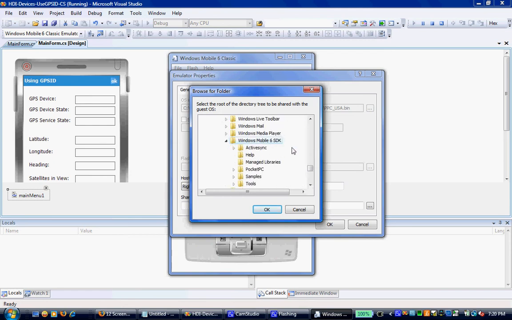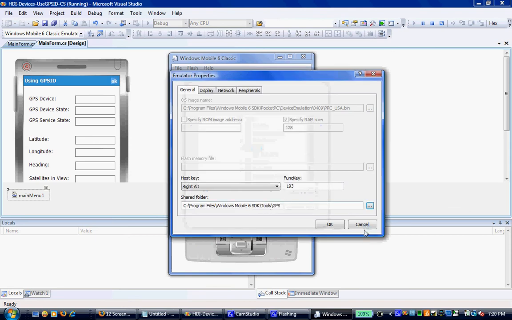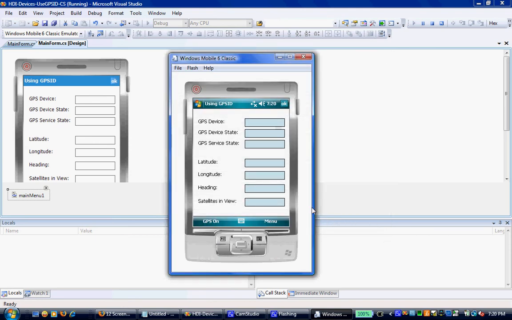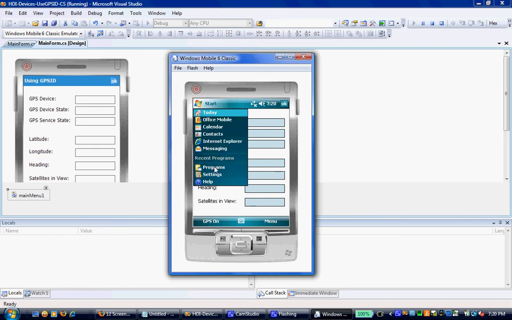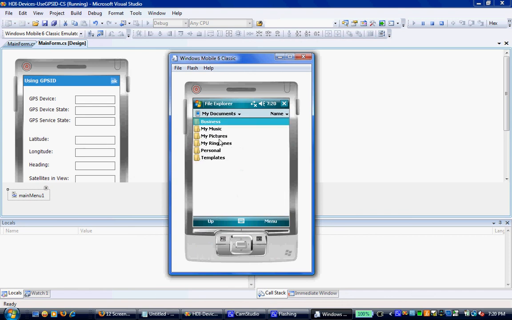This is a standard tool as a part of the SDK. So if you get GPS, it's a fake GPS. Is it okay? So now what happens is it's been saved onto the device. Let's go to Start, go to File Explorer, go to the storage card and install fake GPS. So we can install it on the device, hit install. It says fake GPS has been successfully installed on the device.